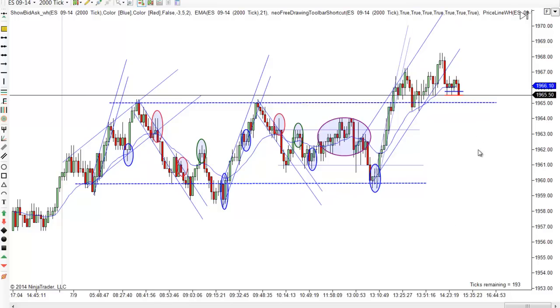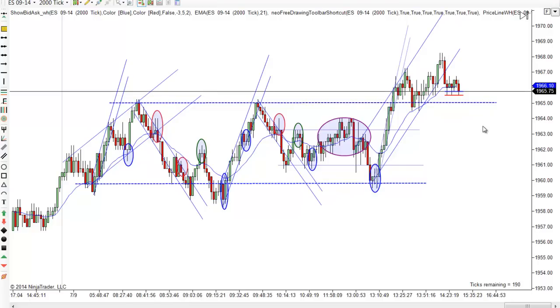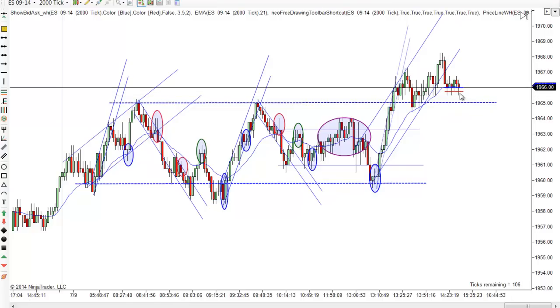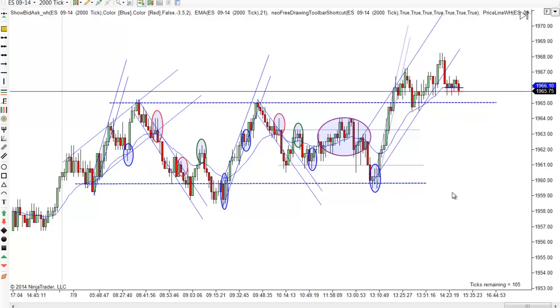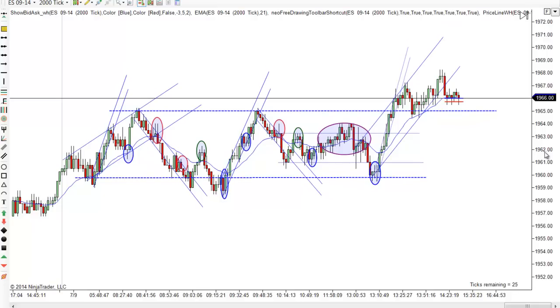Draw your short-term trend lines and follow them. If you start getting a trend back inside, play it. If you get the little trap here and it goes higher, play it. It's too late in the day to do it now, but if it weren't, you play it. So the price action is what tells you where to go. I don't know where prices are going to be an hour from now. I have no idea. But the price action will take me there, and I can go with it.